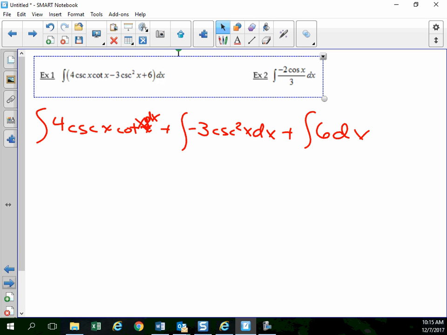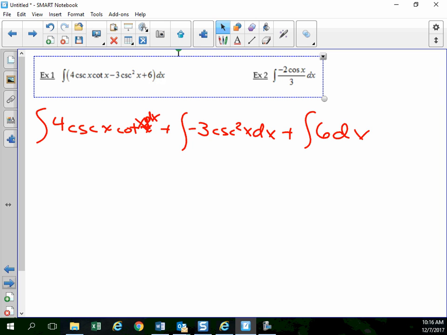Not because if it was. Can I split up the cosecant x cotangent x? No. Why? Because they're being multiplied. You can't split up something that's being multiplied. You can't integrate separately something that's being multiplied. You only can integrate separately things that are being added and subtracted. It's just like we did for product rule for polynomials and stuff. Same rules apply. All right, so I integrate.